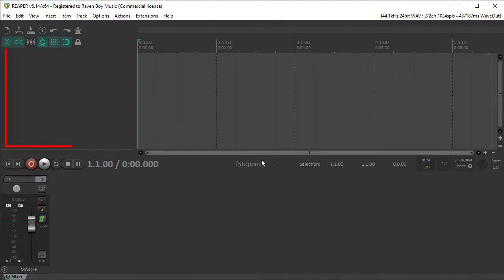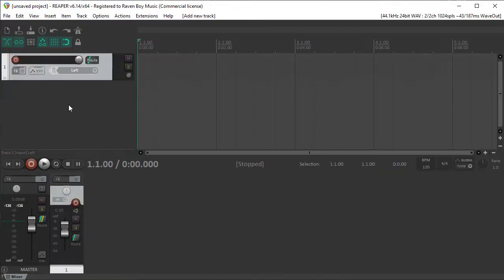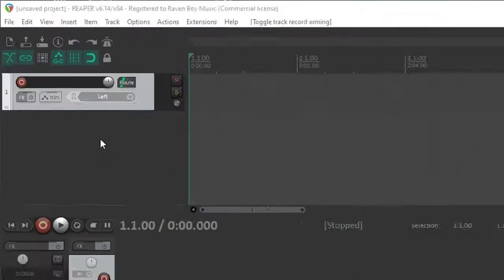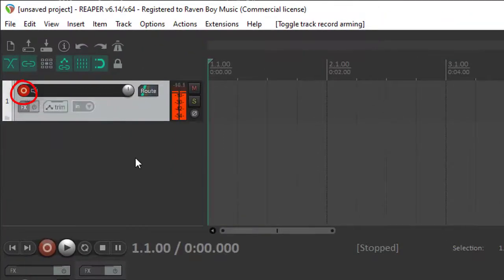Okay, so let's open a track, come over to this space and double click. I'm just going to record 4 phrases that are similar to jobs that I've done. So I arm the track for recording. And when I'm ready, I hit the big red button.